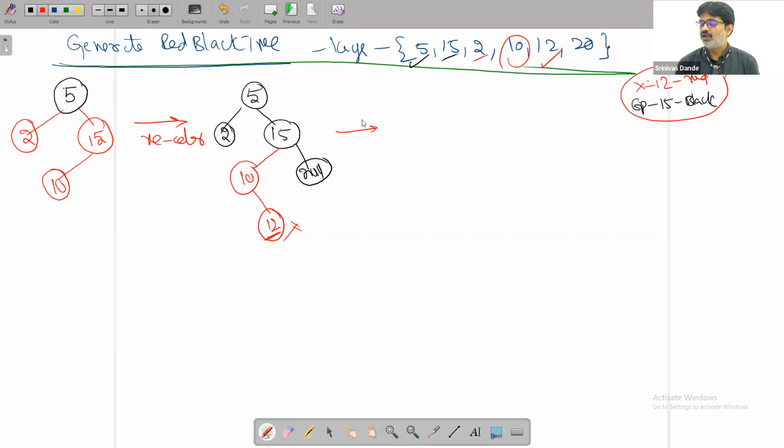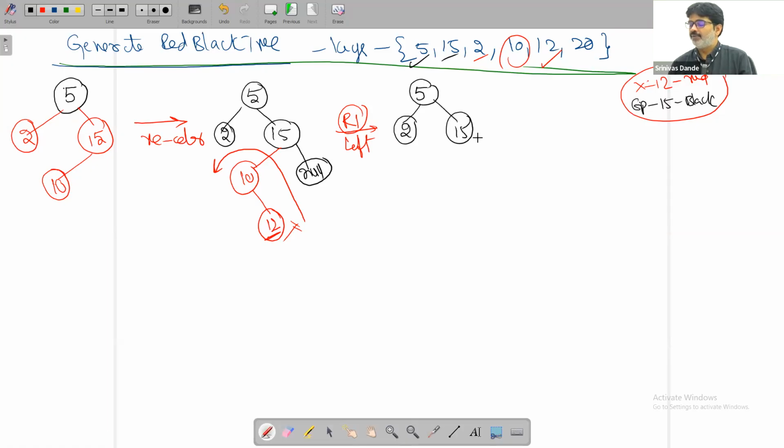First rotation, I am doing the LR rotation. In that first one, rotation one, the left side you do. Left side means I think I do like this. Am I right? Yeah. Redraw the diagram after this. 5 and 2 are black, 15 remains the same. The null may be required, or whenever required you draw that. So do the rotation: here the 12 comes and here the 10 comes. Done. Rotation 1 is over.